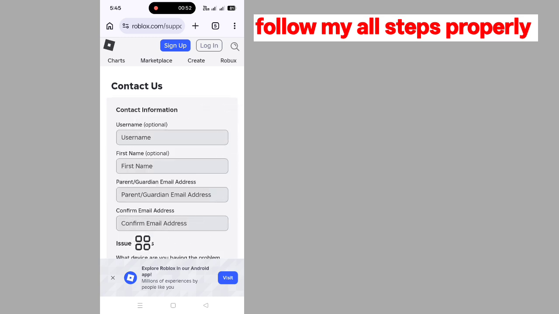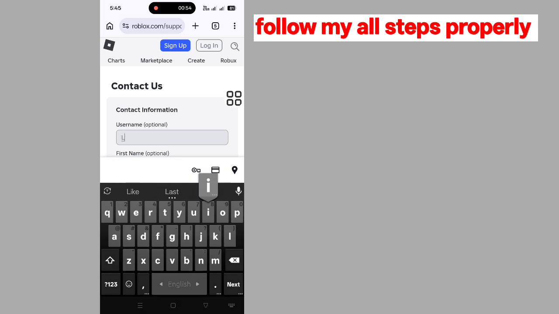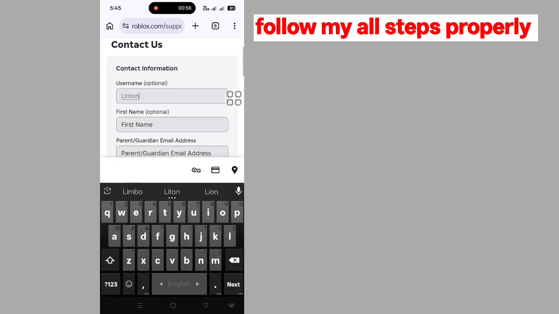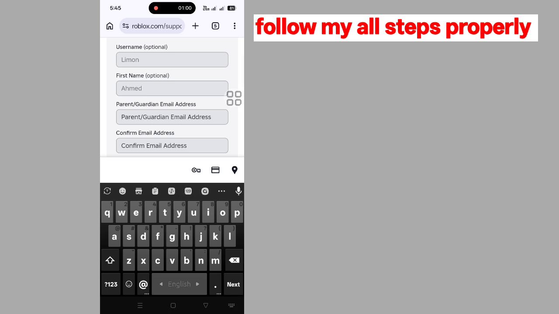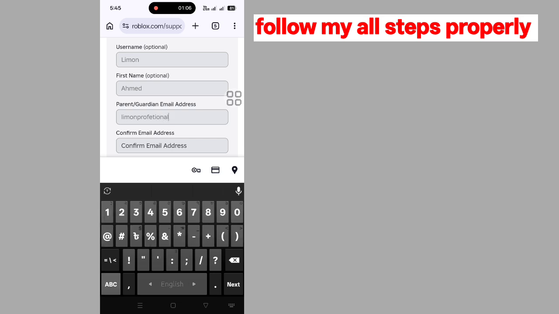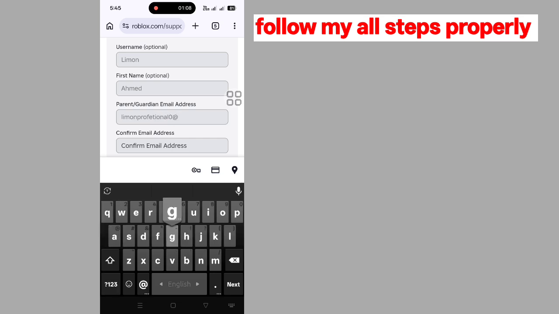Option 1, verify phone number. Up on top, to verify your phone number, click on this text that says Add Phone. In this prompt, type in your phone number and then down at the bottom, click on Continue. Next, you'll need to provide a one-time code that's been emailed to the email address that you have associated with your Roblox account, and next click on Continue.